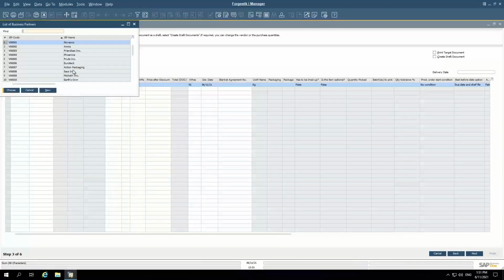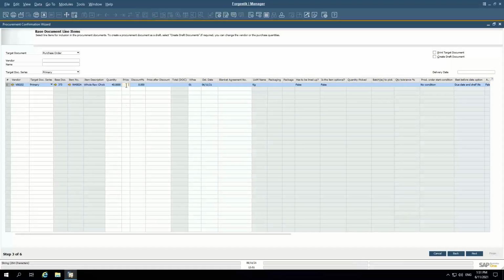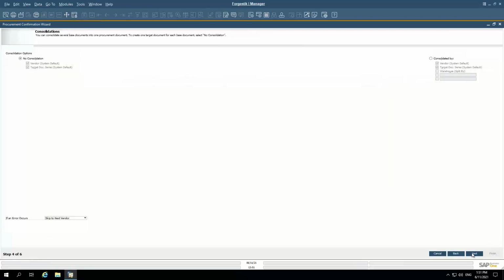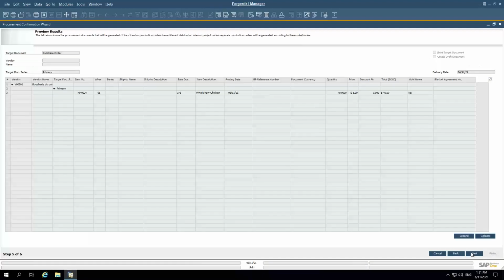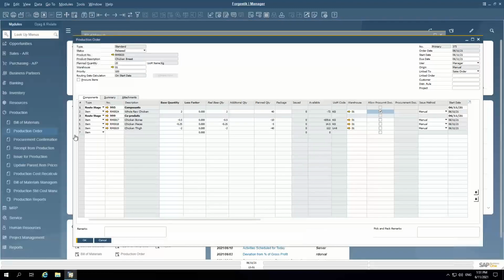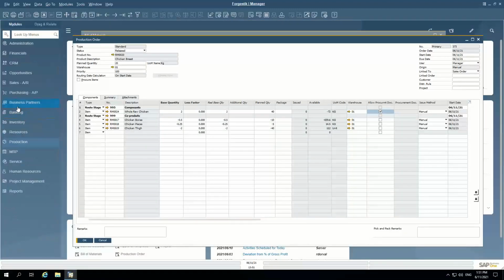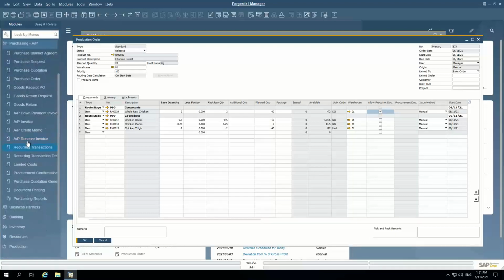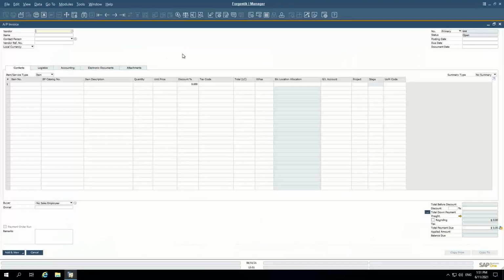Well, at least I will have to tell that it comes from the butcher, or whatever it sells, and I will pay $1 a kilo, for example. All right. So once I have the purchasing information, I will go next, next, next. And the system normally should create a purchase order, but I really believe it doesn't. I don't know why in this database today there is a bug with this one. So what I will do is just create the AP invoice to get that chicken in.